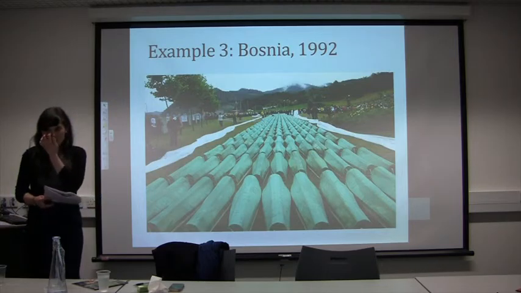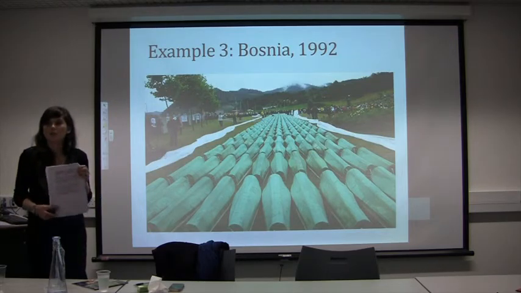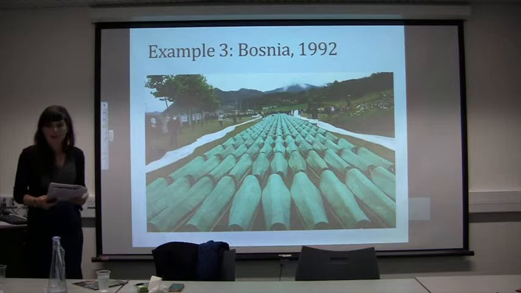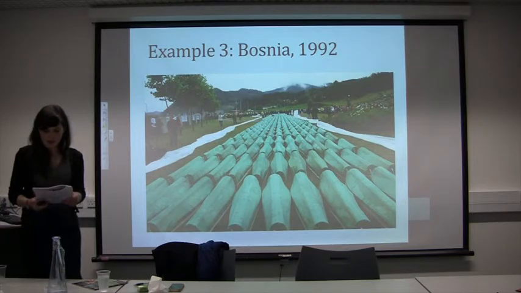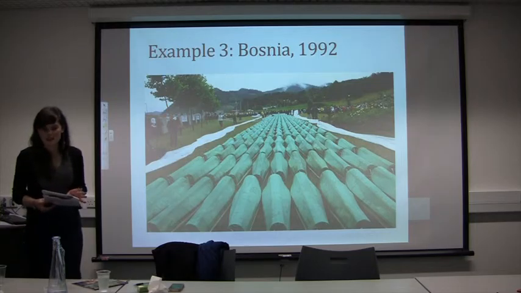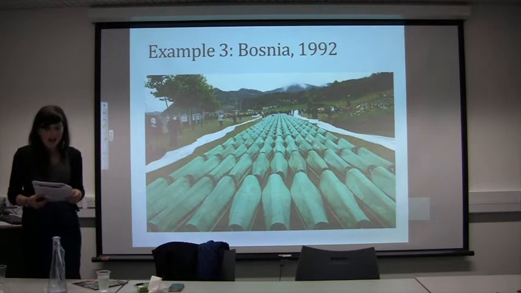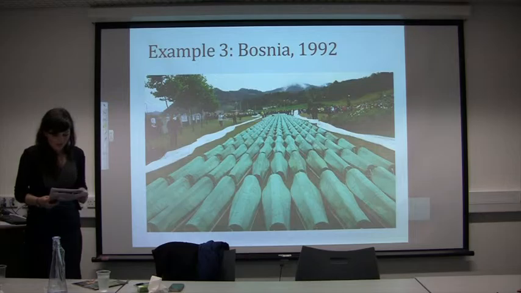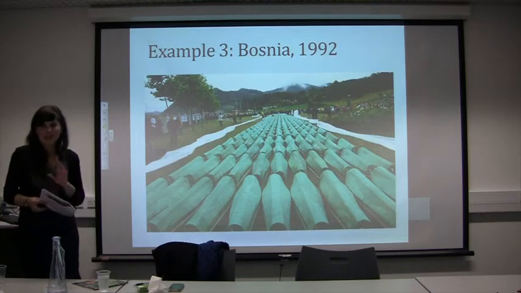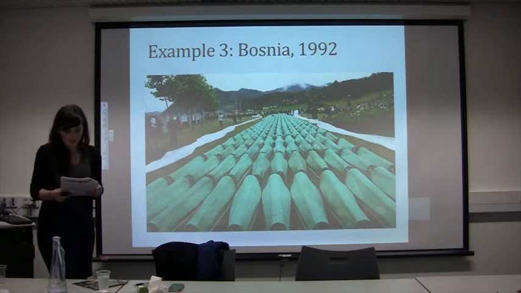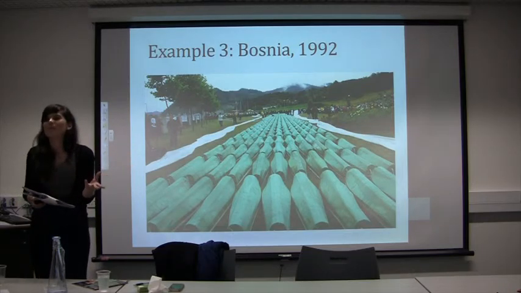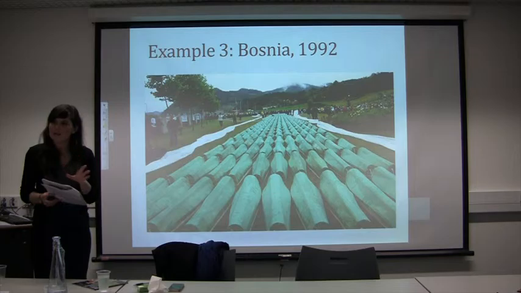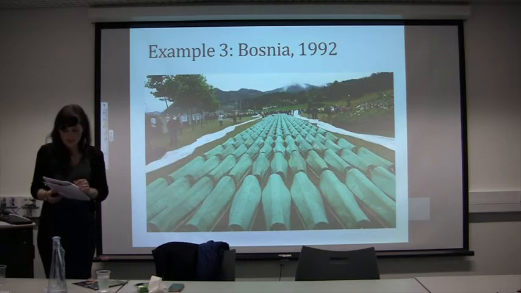Bosnia in 1992 is probably the most famous example of a safe zone that was not at all successful. During 1992, the Bosnian Serb army proceeded to ethnically cleanse large parts of Bosnia, which drove 100,000 civilians into towns. And the EU closed its borders to the Bosnians by imposing strict visa controls. And a large discussion ensued, which I thought was terrible. The European Union argued that by accepting Bosnian refugees, they would be assisting in ethnic cleansing. And that was the argument they made against assisting Bosnian refugees.